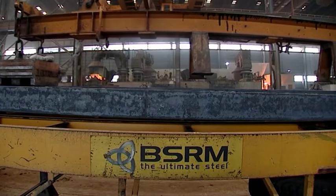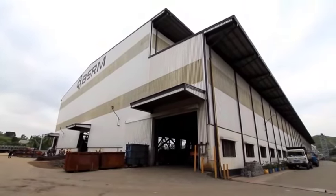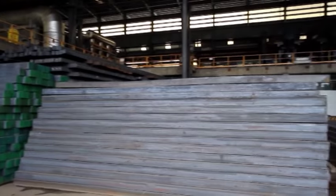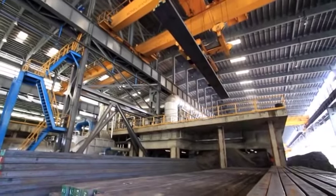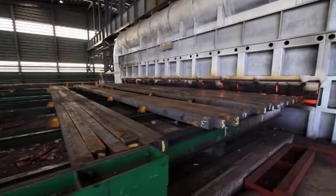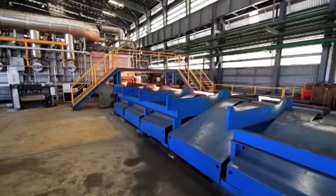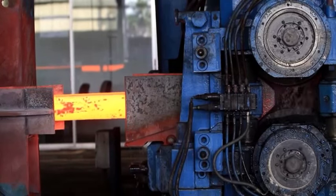The cooled billets are neatly stacked and later transported by trailers to BSRM's steel rolling mills. The billets received from the steel melting works are stacked and stocked for rolling and thermal treatment into various products. The rolling process begins by charging the billets into the reheating furnace, where a pusher device slowly pushes the billets in until they attain rolling temperature. The heated billet is then ejected, travels on a roller table, and is grabbed by a pinch roll device and fed into the first stand of the rolling mills.